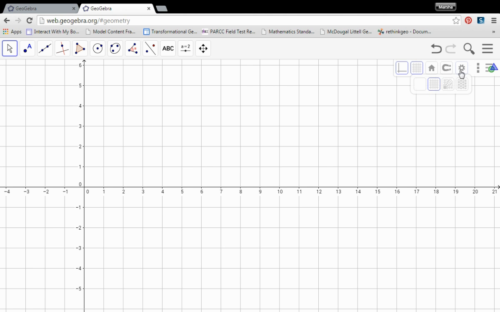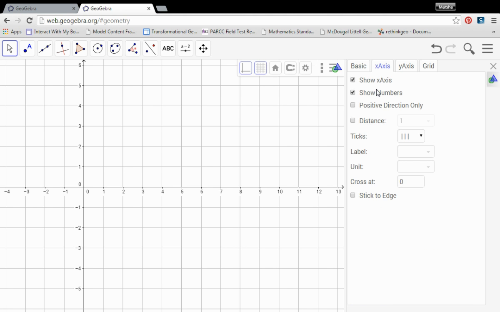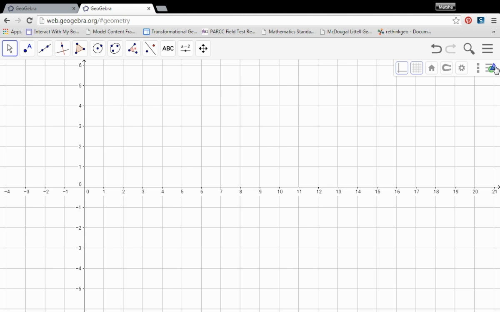And I'm going to do a couple of other things as well. Here in the settings menu, under x-axis, I want to set my distance to 1. What that does is, whenever I scroll in and out, if I don't have that turned on, then it's going to, at times, change the scale on the axes. So maybe instead of each box being 1, 2, 3, I might see 2, 4, 6, etc. And I prefer to see a distance of 1. I'm going to do the same thing for the y-axis. You want to make sure there's a 1 in that box. If there's not, just type 1 in there. Okay, so that's going to take care of my axes.